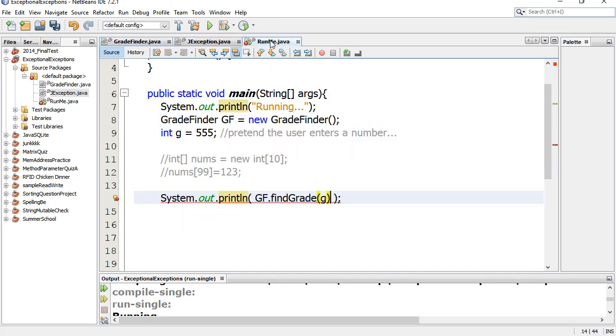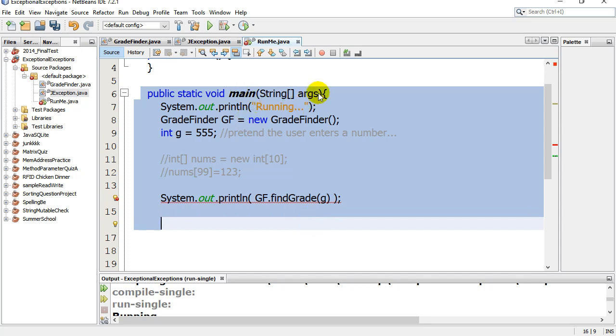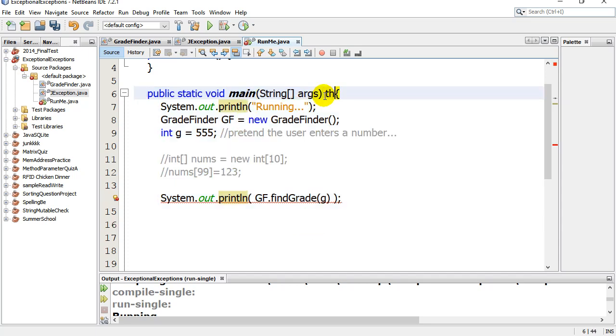Now the same goes through in our Runner. Because we're using a method here that possibly throws an exception, that means that my main method possibly throws an exception. So here's one solution. Throws, wow, bad typing day. Throws JException. So if I add that there, the red line is taken care of. What it signifies to anybody reading this code is that a JException might be thrown at some point inside of the main method. Okay, so we've taken care of this. Now we know the number was bad. Let's give this a run.